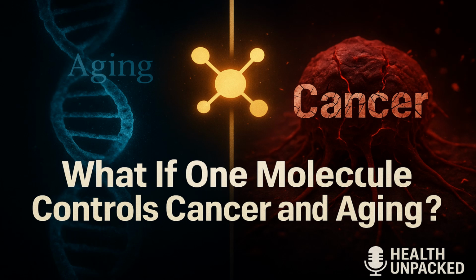So maybe let's start right at the beginning. What's mTOR actually doing in a healthy cell when things are normal? How does it act like that command center we mentioned? Yeah, good place to start. Think of mTOR as a really critical sensor. Its main job is constantly monitoring what's going on around the cell. It's basically checking, are conditions good? Are there plenty of nutrients? Are there growth factors signaling it's time to grow or divide? And when it gets those positive signals, that's when it kicks into gear.